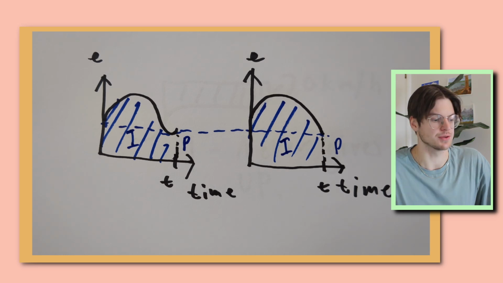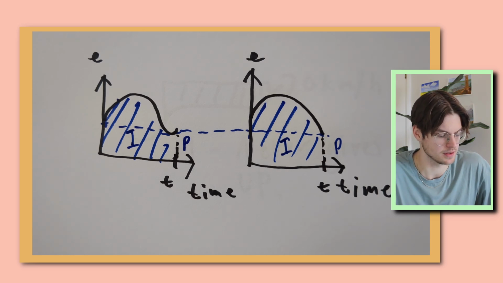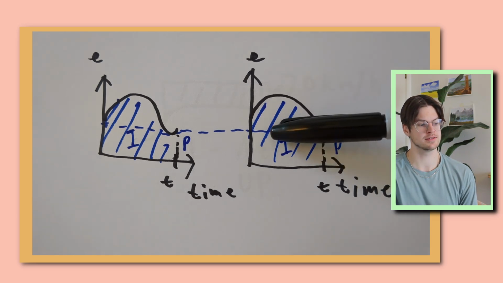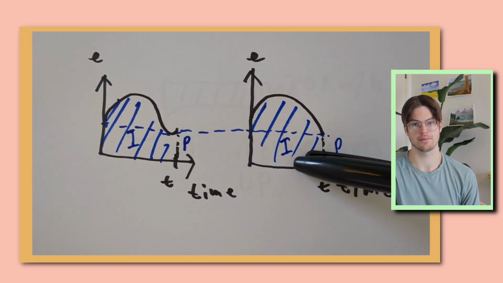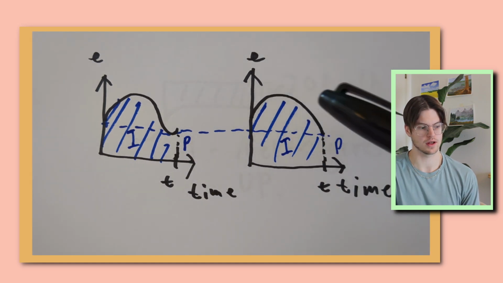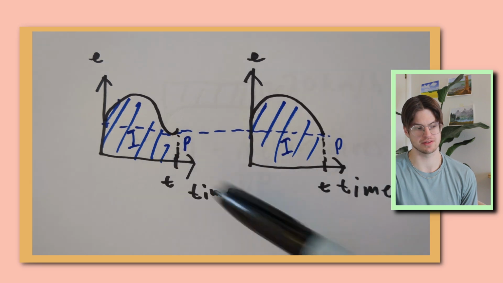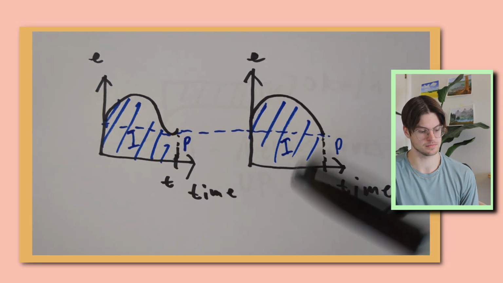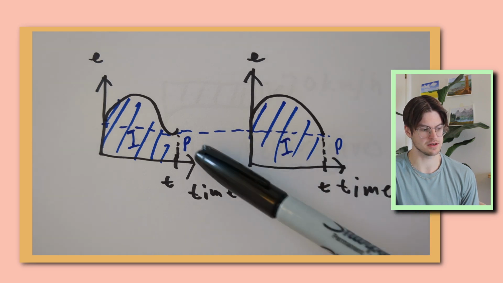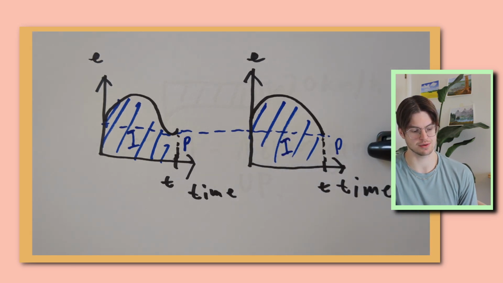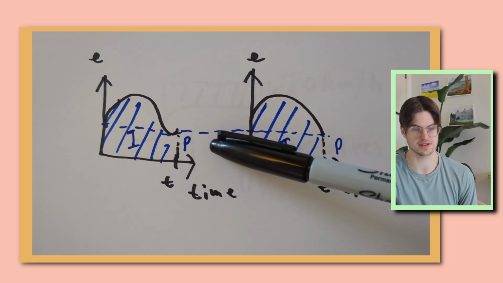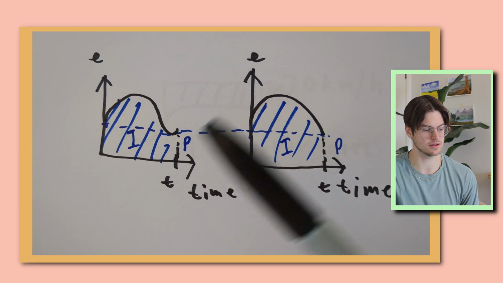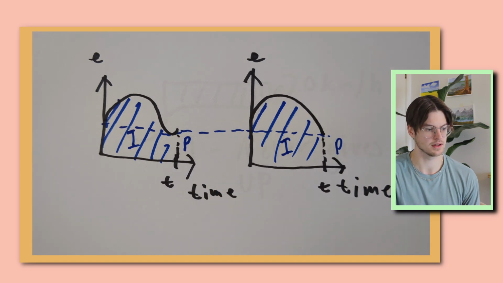So let's study these two graphs. Here, let's imagine that the I part is the same. So the integral part is the same in these two. Therefore, we have the same integral action. Then let's look at the P parts. And we imagine that the P parts are also the same. So we have the same now. But you and me, we can clearly see that these two are quite different.